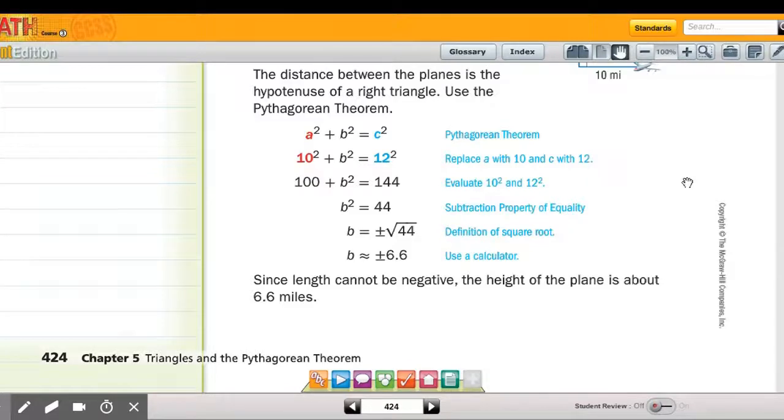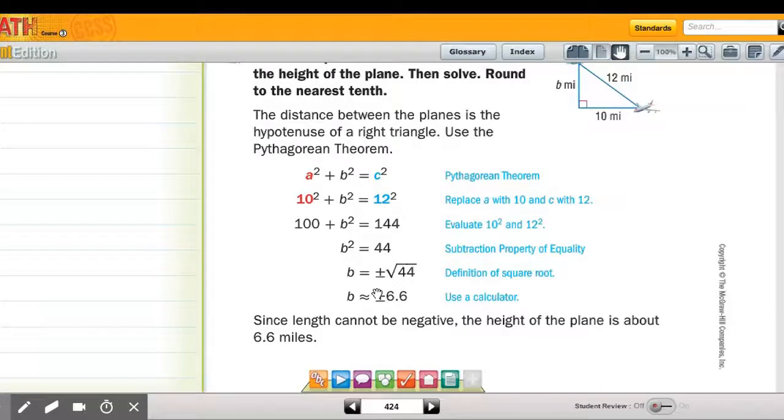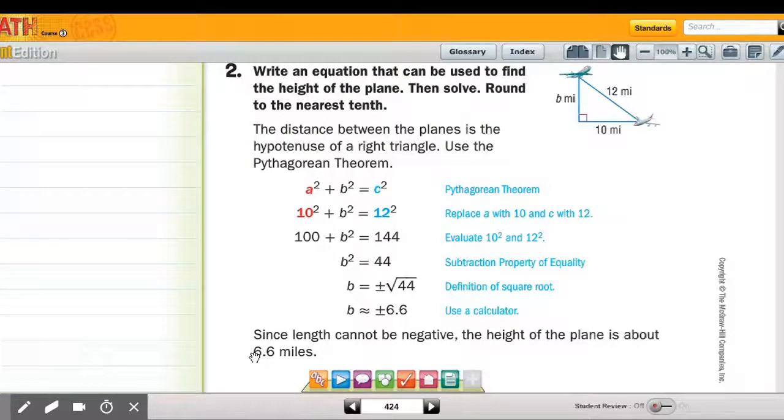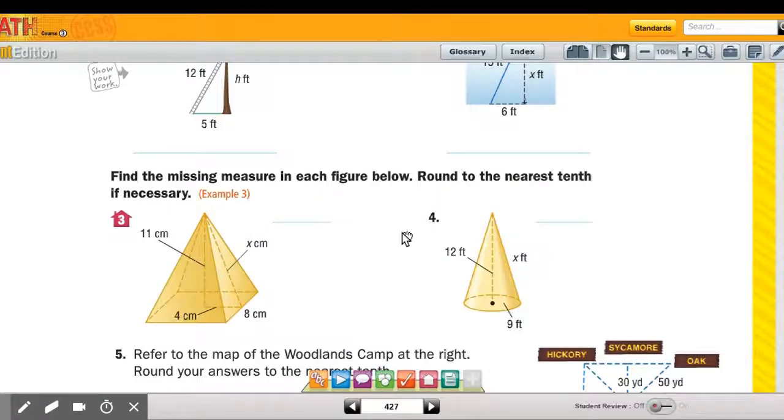Let's see what they have down here. Sure enough. Now you notice they do say plus or minus 6.6, because when you take a square root, it could be 6.6 or negative 6.6, since negative 6.6 times negative 6.6 also works. So that's something to think about too, even though right here it just says length can't be negative. So there you go. And here's part 2, because I keep getting bumped off today when I do these.